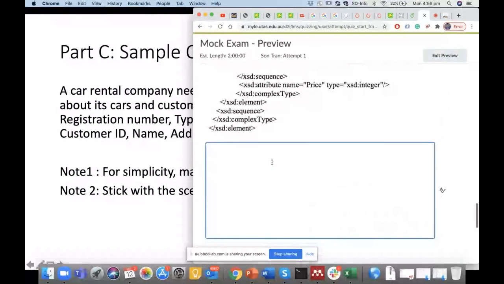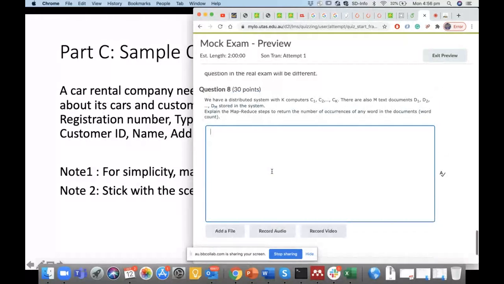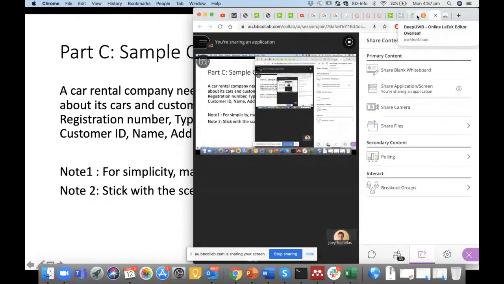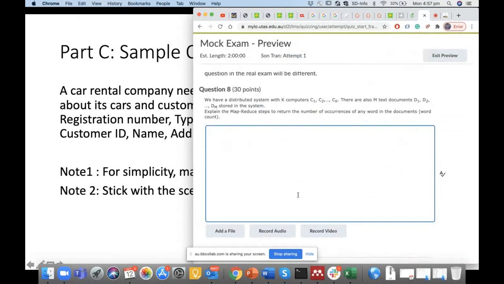Yeah. So here you can upload a file, which is your design, like your diagram design or anything, or you can copy and paste the pictures into the answer box here.